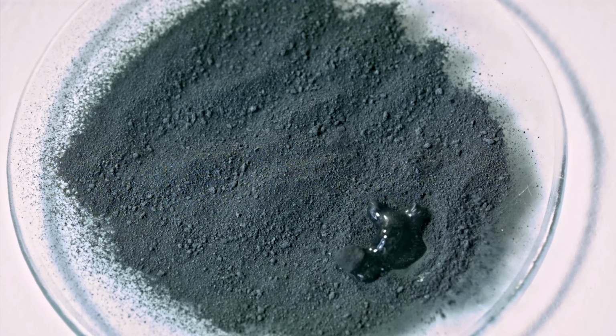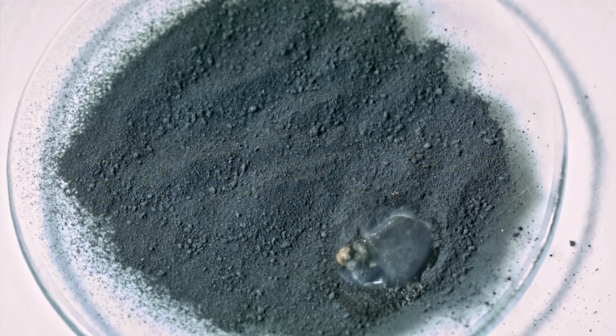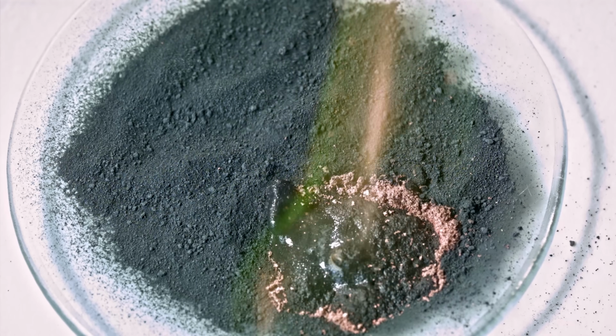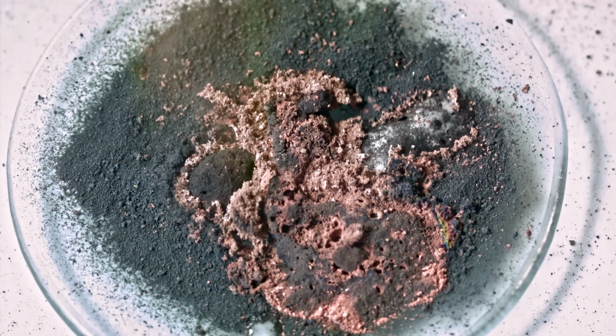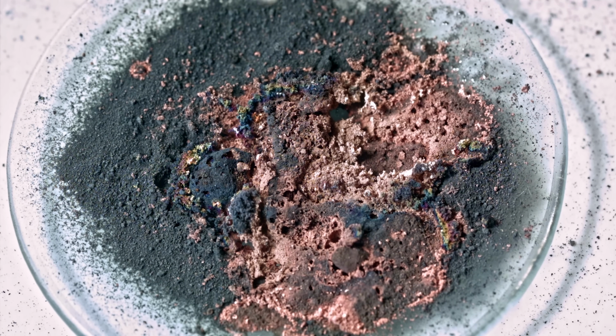As you might have noticed, after the contact of copper oxide and hydrazine, pure copper is formed, which then quickly turns black again as it reverts to copper 2 oxide. This is due to the fact that this reaction is very exothermic, and the resulting pure copper has a very high developed surface, which quickly reacts with oxygen in the air and turns back into oxide.